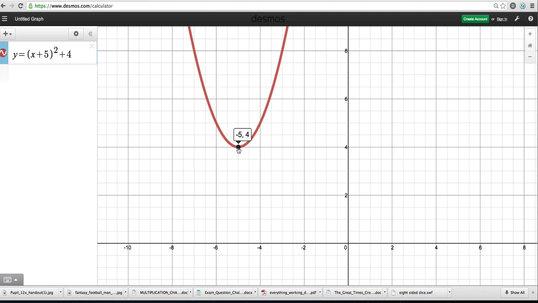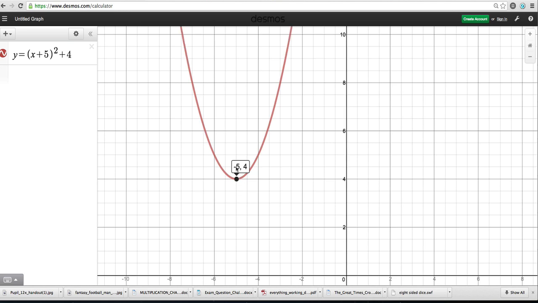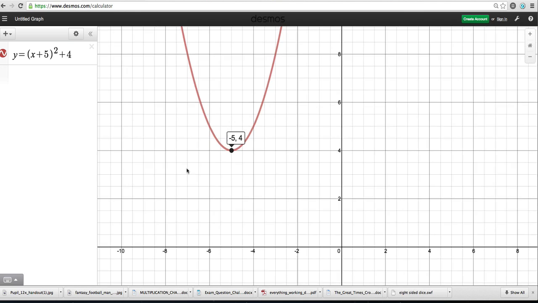What completing the square does. You might notice that the minimum point is minus 5 and 4, and we can see that we have these numbers here. We have a 5 and we have a 4, so there is a connection. Maybe you can figure out what it is. It tells us the line of symmetry, and we can see that the line of symmetry is when x equals minus 5. If I make x equal to minus 5, everything in the brackets is going to disappear. When x is minus 5, this all becomes 0, and we end up with y equals 4. So we've got some really nice features that come out when we complete the square.